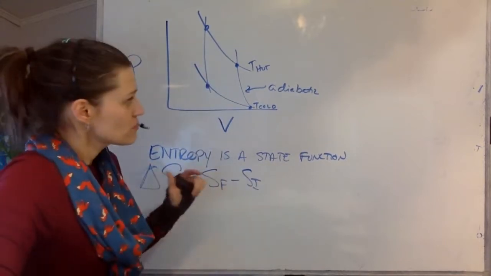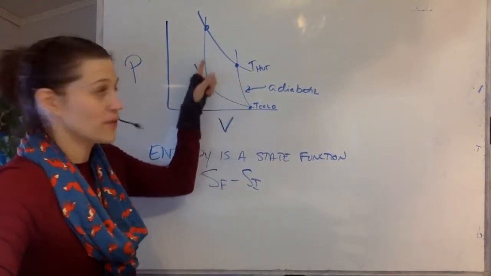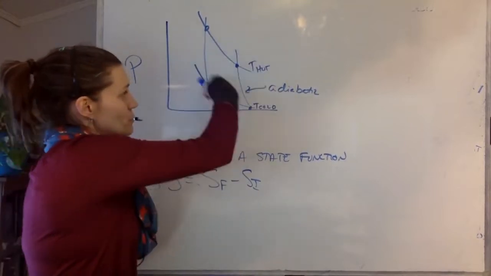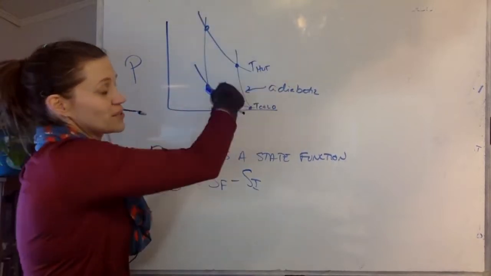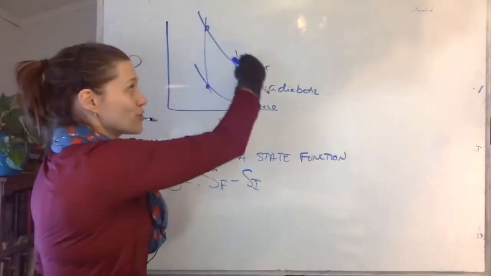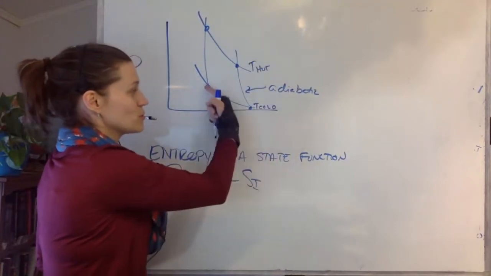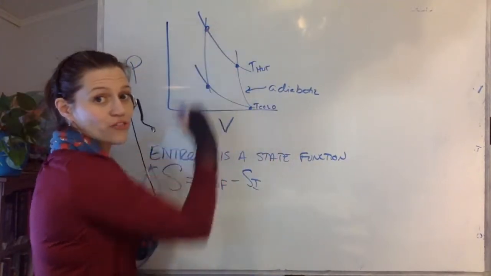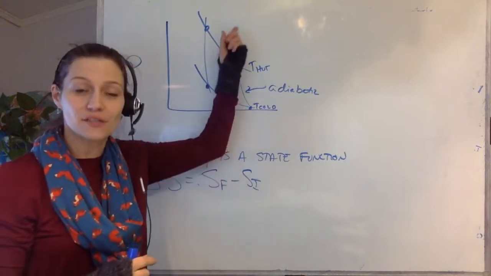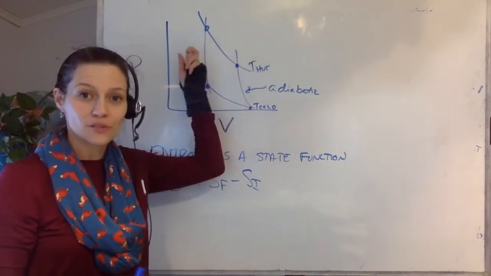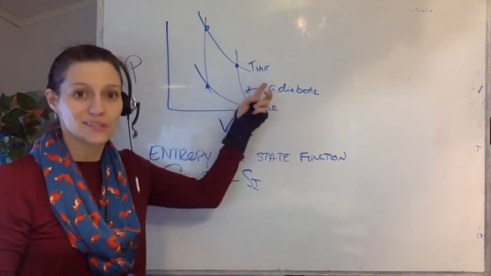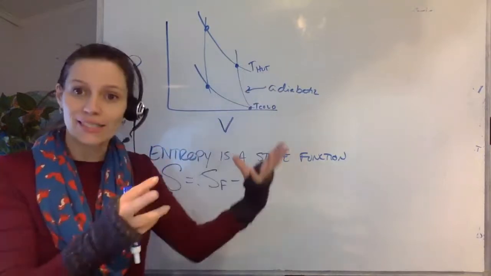So here's the Carnot cycle where you have steps 1, 2, 3, and 4: isothermal reversible expansion, adiabatic expansion, isothermal reversible compression, adiabatic compression. And you have delta U, Q, and W at each one of these steps that you add together.